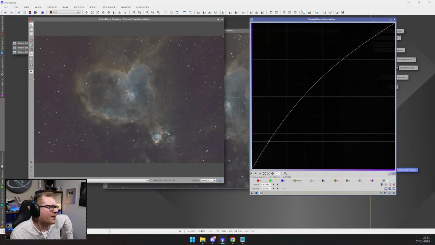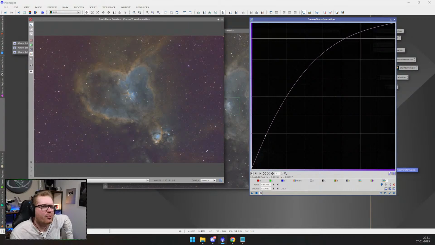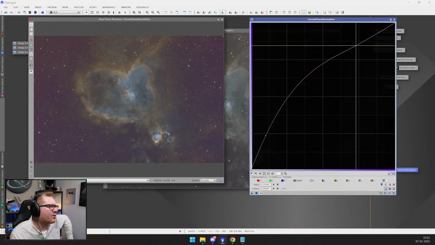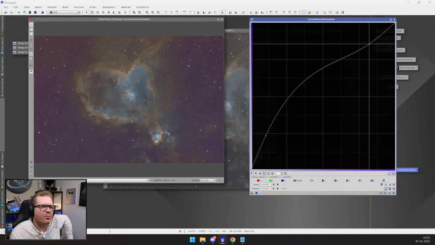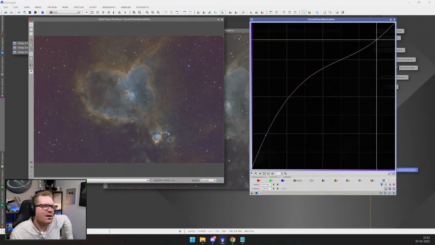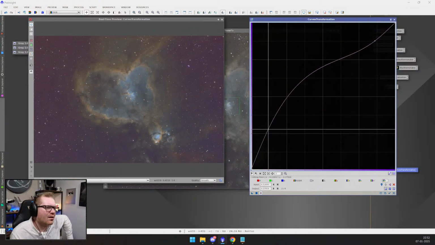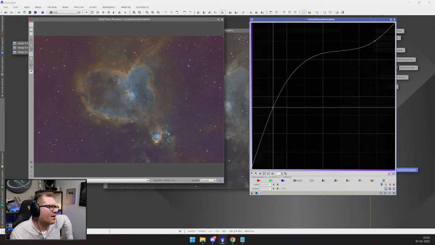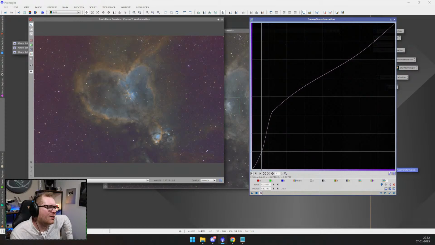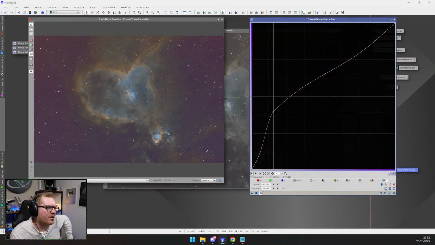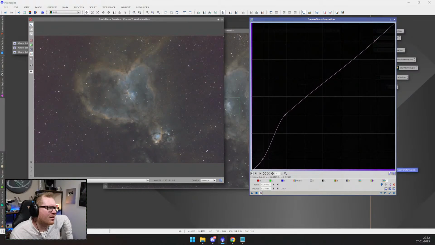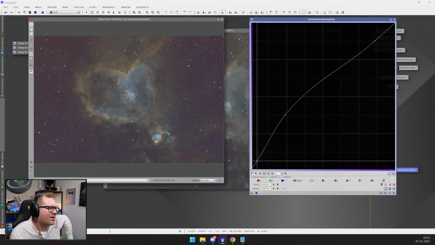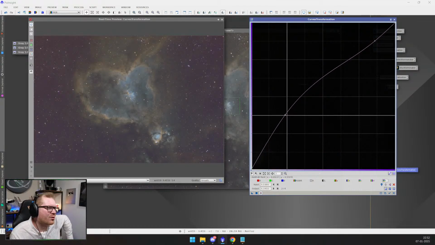So now you're saying I can boost the lower end without blowing out my highs. And then I could also try to protect. This is probably a little bit aggressive, but you guys get my point. I could try to protect the background a little bit. So take those very. Not sure that works too good.